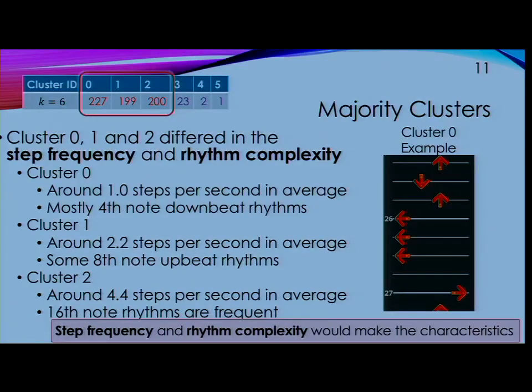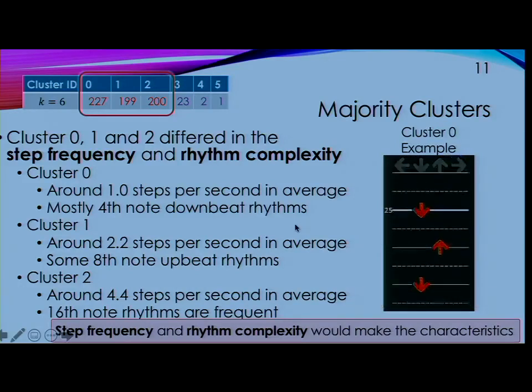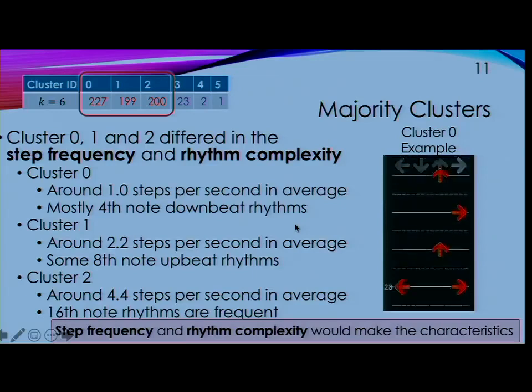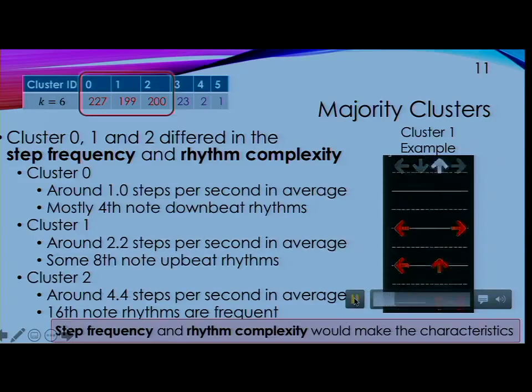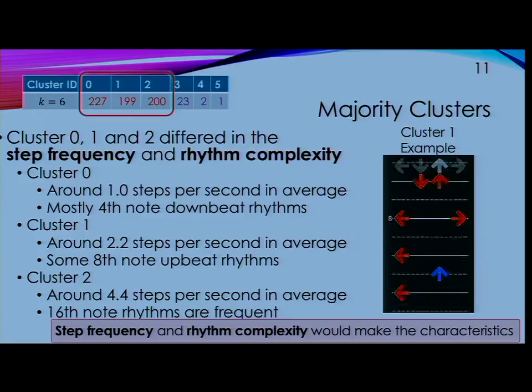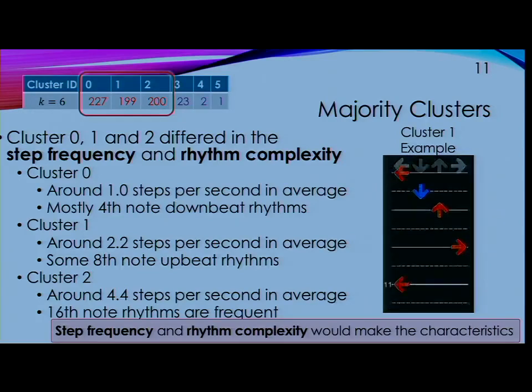For the majority clusters, clusters 0, 1, and 2 differ in the step frequency and rhythm complexity. Here is an example of charts belonging to cluster 0. Like this, the charts in cluster 0 have around 1 step per second, and the rhythm is simple, mostly fourth note downbeat rhythm. Charts in cluster 1 have more steps than charts in cluster 0, like this. And the rhythm is also more complex, with some eighth note upbeat rhythm.